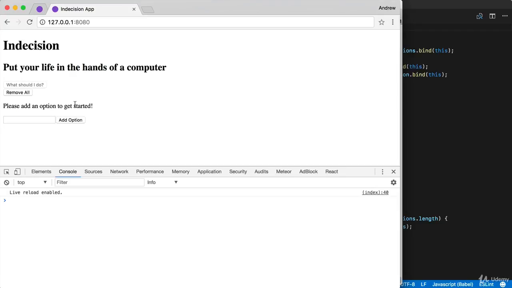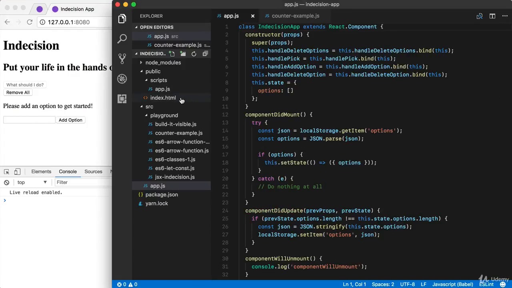In the next section, you're going to learn about tooling. So we're going to ignore code for a little while. We're not going to learn anything new about React. Instead, we're going to learn about a fantastic tool called Webpack. It's going to allow us to avoid those script tags in index.html, and it's going to allow us to break up our app into multiple files.